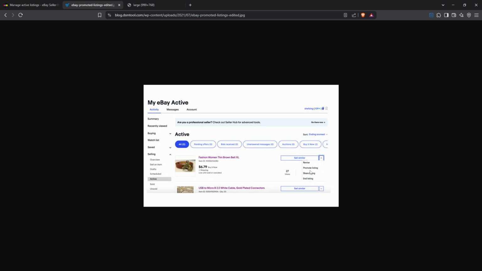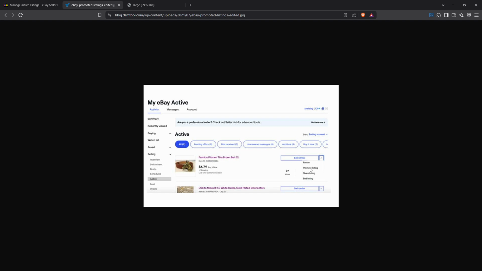Here's where you have an important decision to make: the ad rate. eBay generously offers a suggested rate, which they believe could help optimize visibility for your listing. Of course, you also have the flexibility to set your own rate, depending on what aligns best with your sales strategy and budget. After you've settled on the ad rate that works best for you, click Apply. Congratulations, your listings are now actively being promoted. This should help attract more views and potentially more buyers.